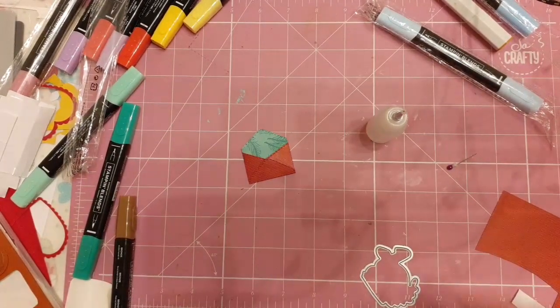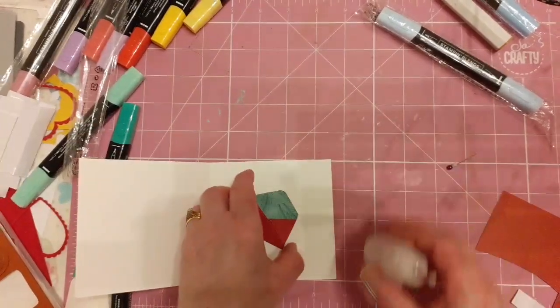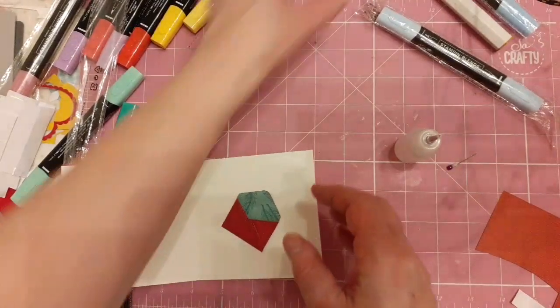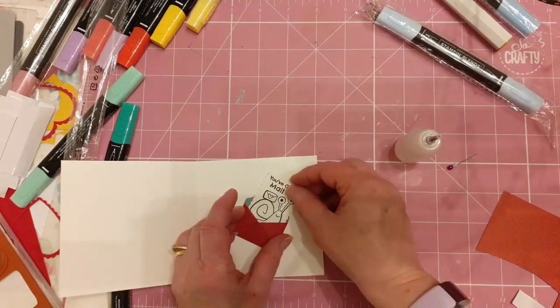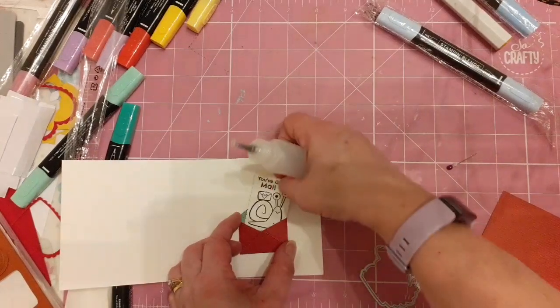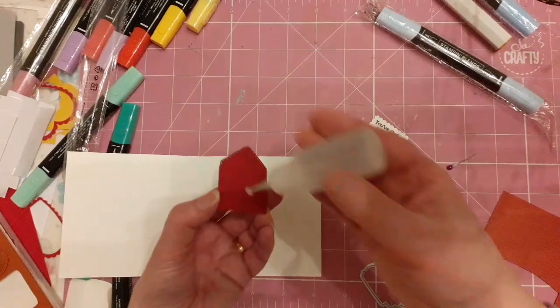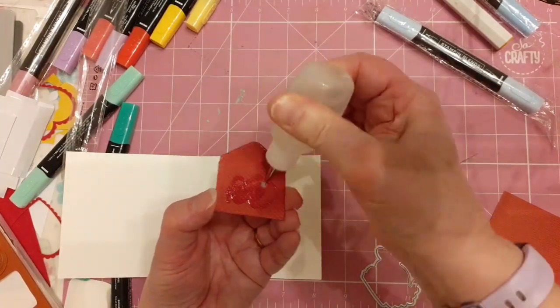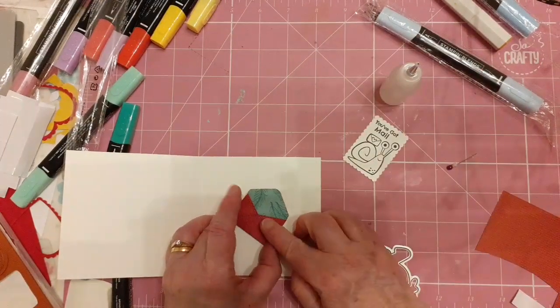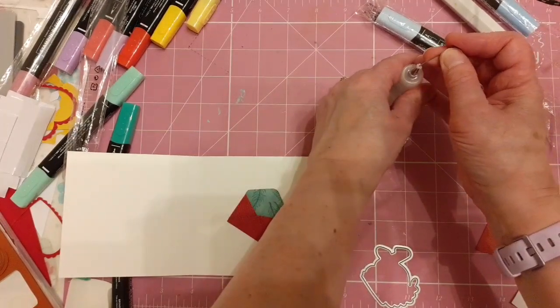And then I'm going to just pop that inside, and again I'm going to put this at an angle so that this will pop into it. So, or do I put it like that? No, I'm going to put it at an angle like that. So just going to glue on the back like that, and then we'll just colour the snail in.